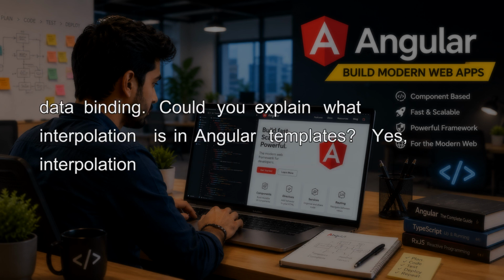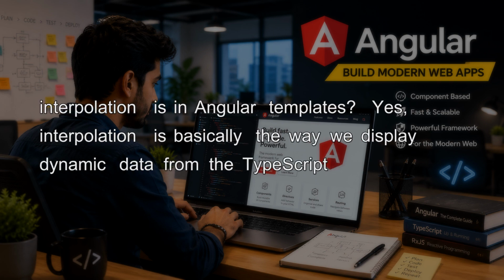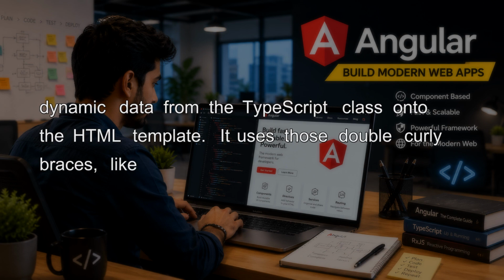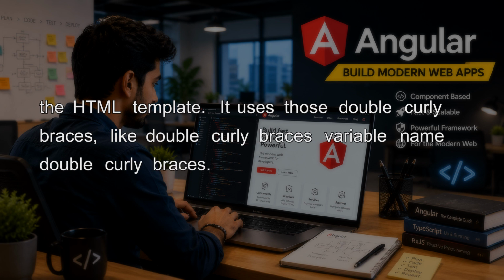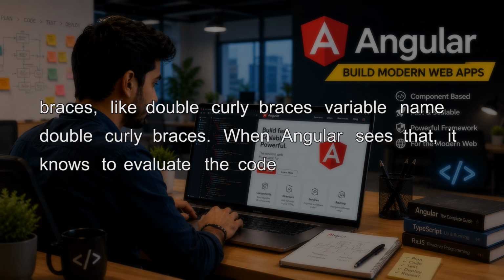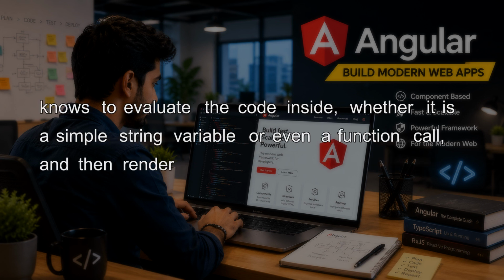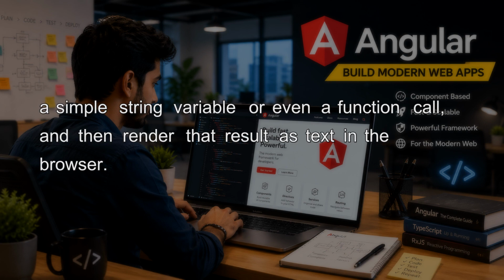Yes, interpolation is basically the way we display dynamic data from the TypeScript class onto the HTML template. It uses those double curly braces, like double curly braces, variable name, double curly braces. When Angular sees that, it knows to evaluate the code inside, whether it is a simple string variable or even a function call, and then render that result as text in the browser.